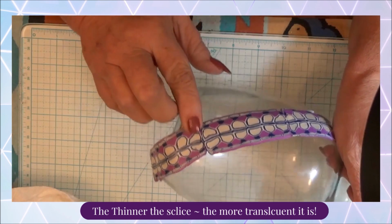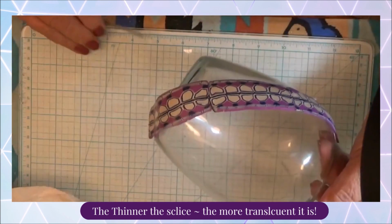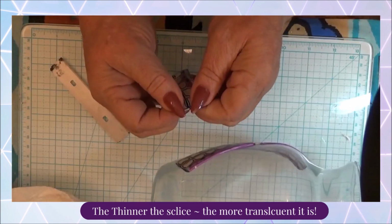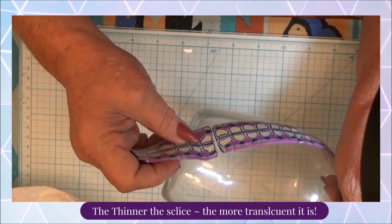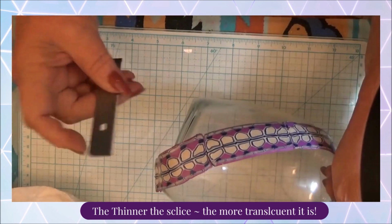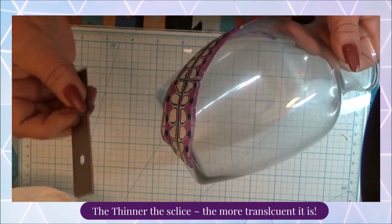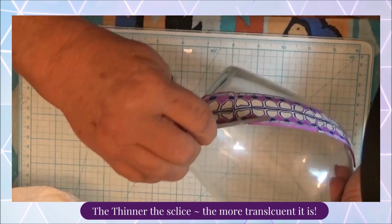This one matches down here. I need to stretch that upper part just a little bit, which you can do. It just wasn't quite wide enough. I will cut this off right here at the bottom. I don't want any clay on the bottom. And I will make sure this is all straight.